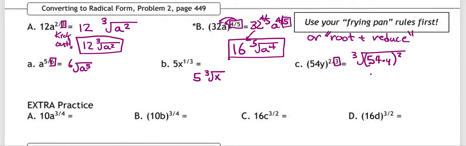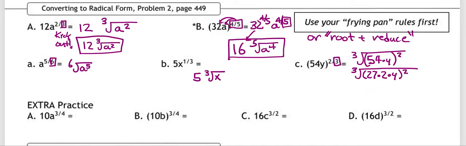Now the problem is this: 54 is not a perfect cube, so you cannot break it down. 32 you could break down into 5 parts because it's a fifth root, like the example up top, but you can't break 54 down into cubes. But what you can do, and you might ask why, is that 54 can be broken down into 27 times 2. And you still have the y right there.